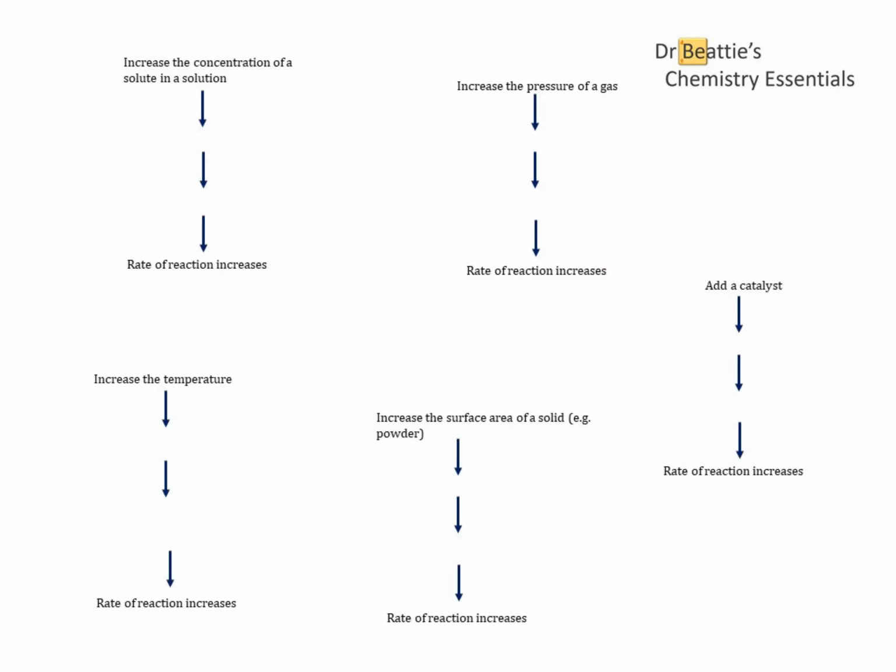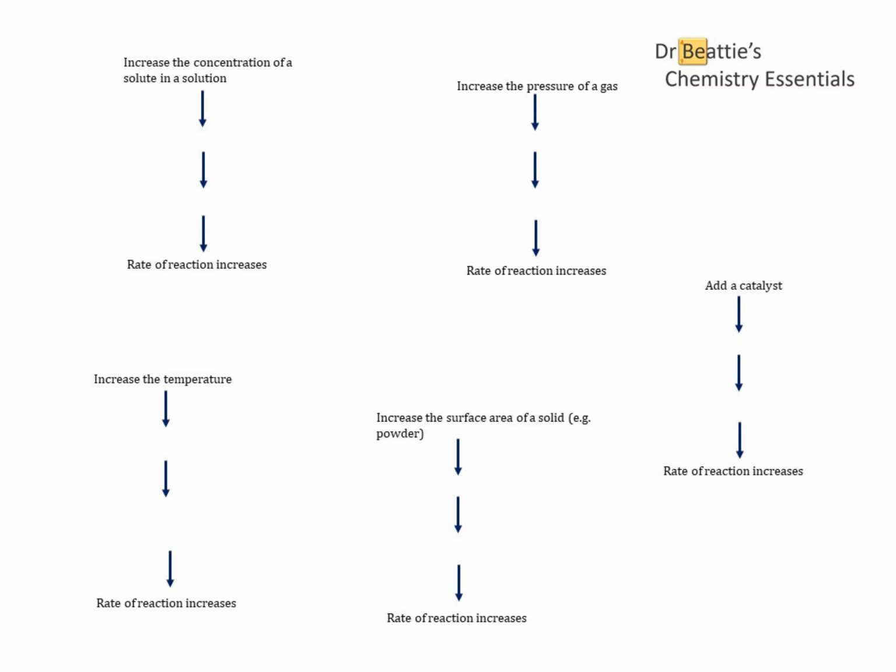So in terms of these particles colliding, there are a number of different conditions that you can change in a reaction in order to make these collisions more likely to occur or just occur more often. And these are what we do as chemists in order to basically get a reaction to occur quicker. And we call the overall effect that the rate of reaction increases. And in each of these scenarios, we're going to look at how to increase the rate of reaction, but by changing different types of conditions that we can change.